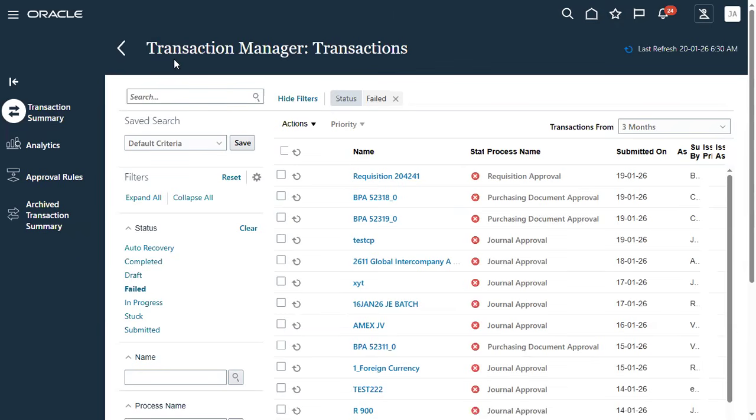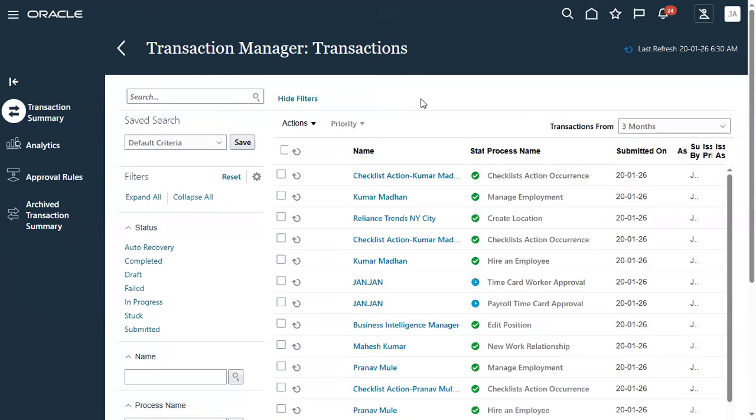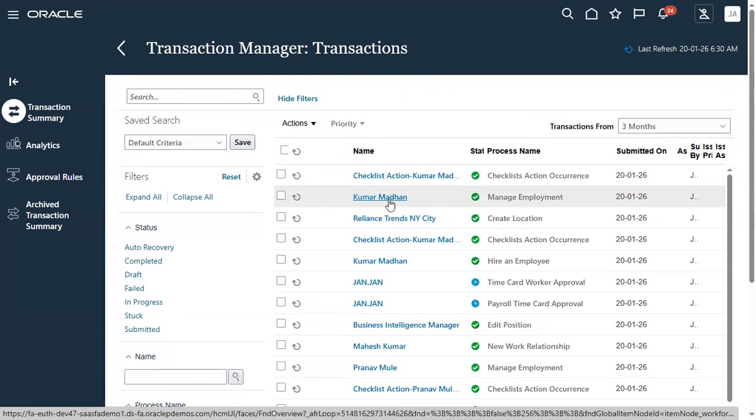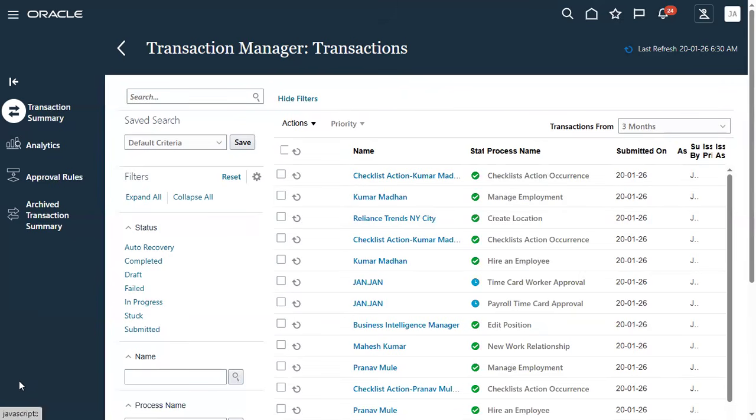By default here in the transaction console, you see the failed status, but I don't want to see the failed ones. You can find here Madan Kumar's hiring status.